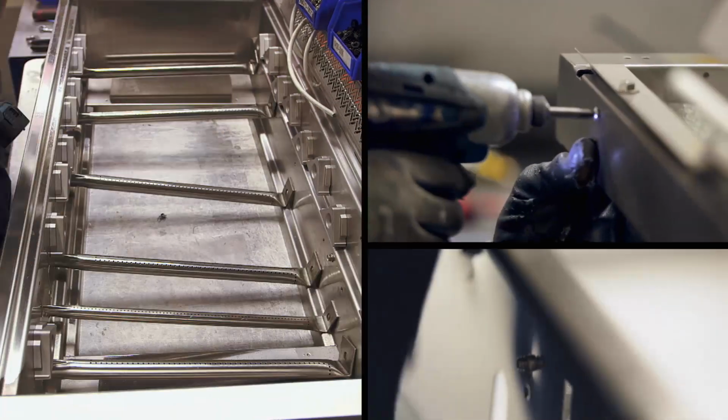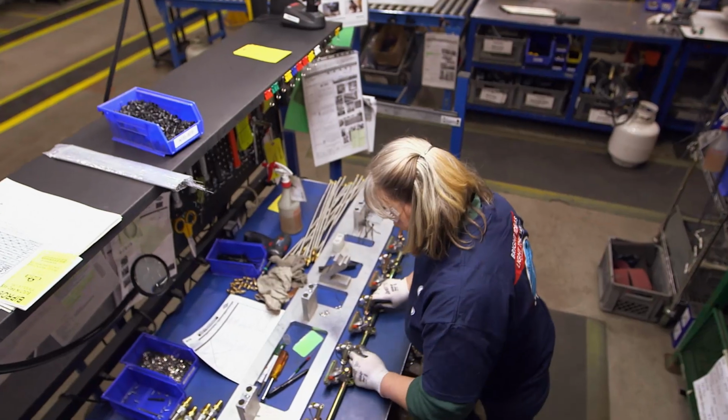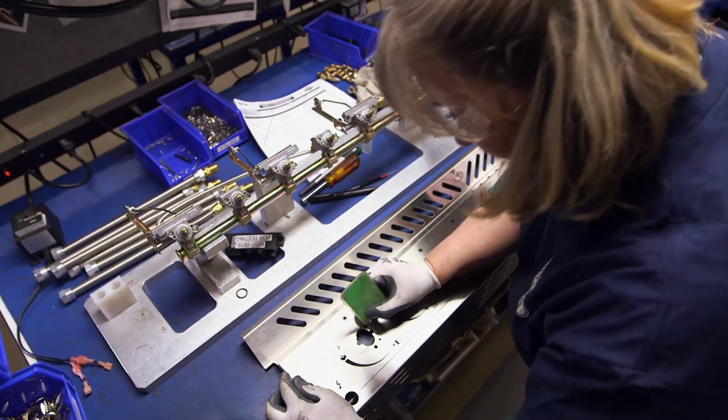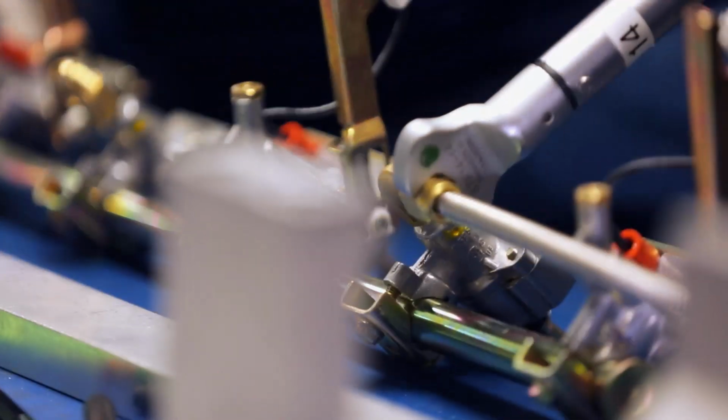Whoa, smoking! Yeah, I'm pretty hot stuff around here, I'll admit it. And meanwhile, the brains of the barbecue are being assembled over here by Anne. It's like the window dressing because it's the shiny parts and all the finishing parts for the barbecue. Anne assembles all the tiny parts that will let grill master wannabes control their barbecues.